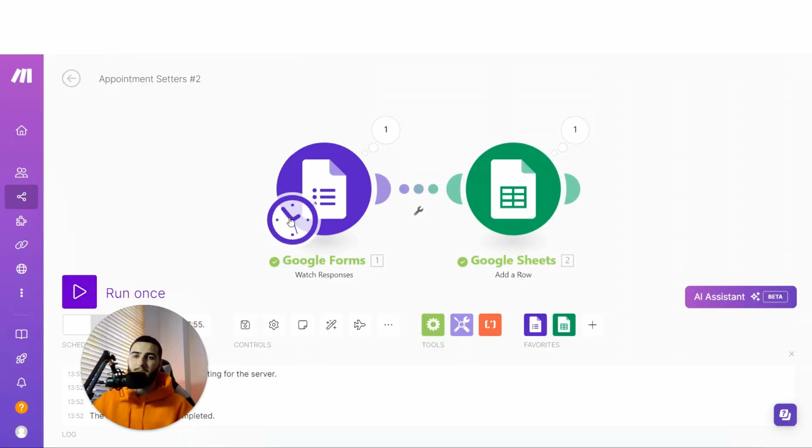The trigger for this automation will be the exact same as the previous one, whereas it's triggering itself every single day at 5:55, 5 minutes before we're actually analyzing the responses. We can collect everyone's responses and add them to the Google Sheet or the database or whatever database you're using automatically. All right, guys, so we've gone ahead and automatically set up the first automation to send a reminder to our team to actually complete those end of day forms, and the second automation to automatically take that data that your employees will fill out from a Google form and add it to the database, which in this example was a Google Sheet.